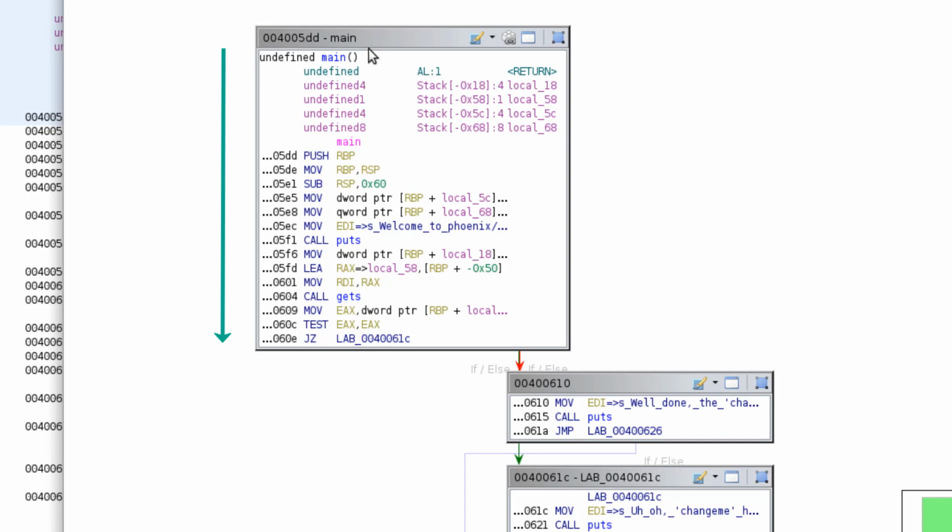What that means is once you get in a basic block, you're going to do every single instruction in that basic block, and then you're going to go through one of 2 paths to get out of the block.